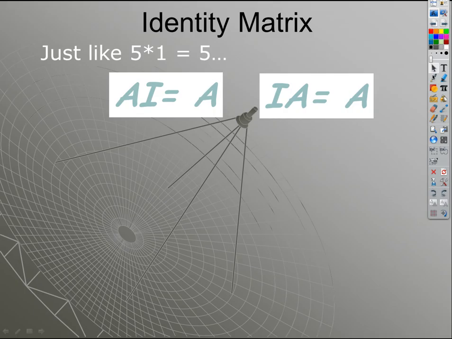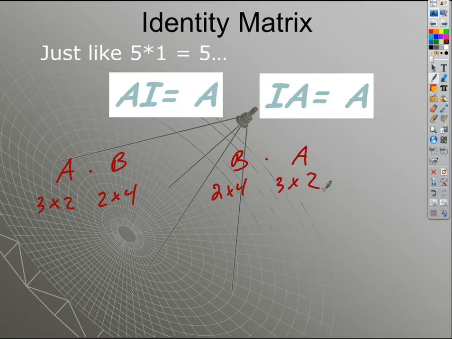Because what if, I want to just reiterate this because I don't want you to lose sight of this. If matrix A has dimensions 3 by 2 and matrix B has dimensions 2 by 4, do they multiply? Yeah, they do, don't they? They multiply to give me a 3 by 4 matrix. But if I commute those, matrix B times matrix A, well, that would be a 2 by 4 times a 3 by 2. Do they multiply? No, they don't, right? The interior dimensions don't match up. Those numbers have to be the same to multiply.